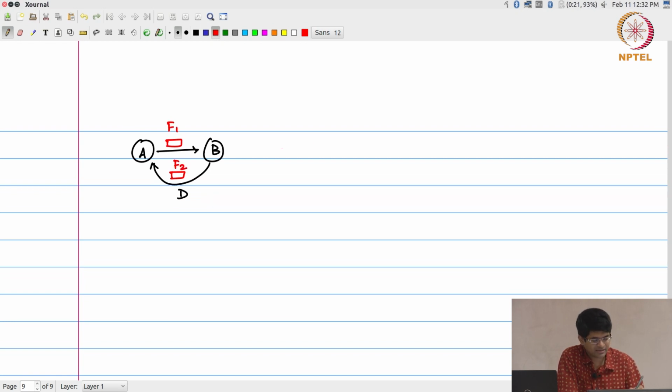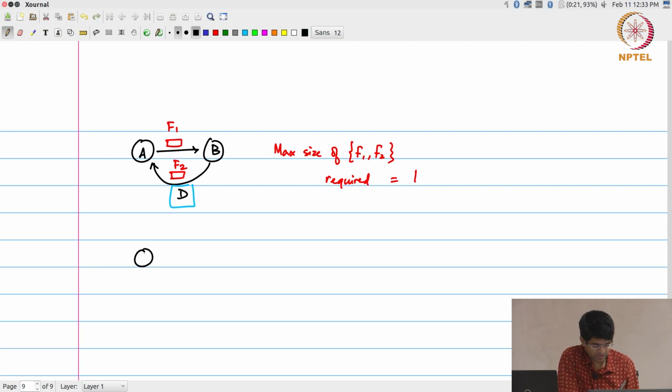I can straight away say that the max size of F1 and F2 required. What is the maximum required size? How much is it? 1 token storage, right? Because there is only one D element over here, one initial token. So at any given point in time, I can either have one element on the FIFO between A to B or from B to A, not more than that. So either one of those FIFOs, just one is sufficient.